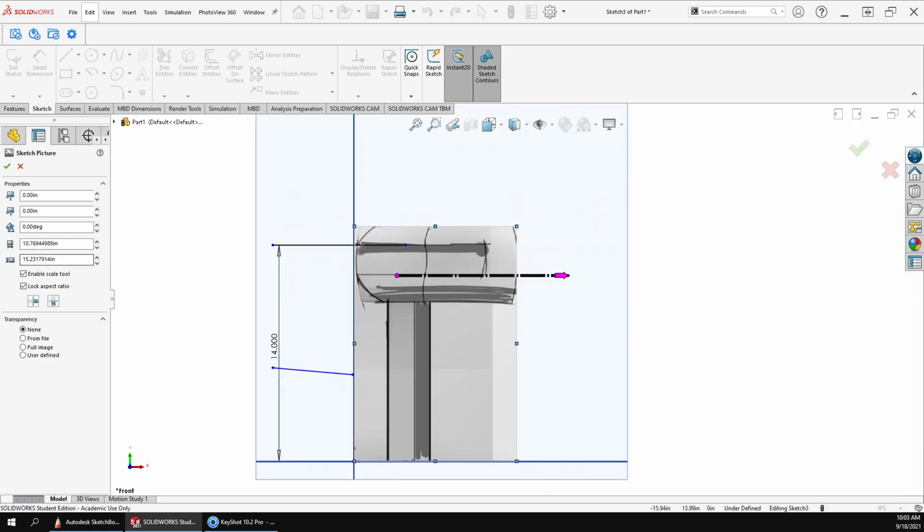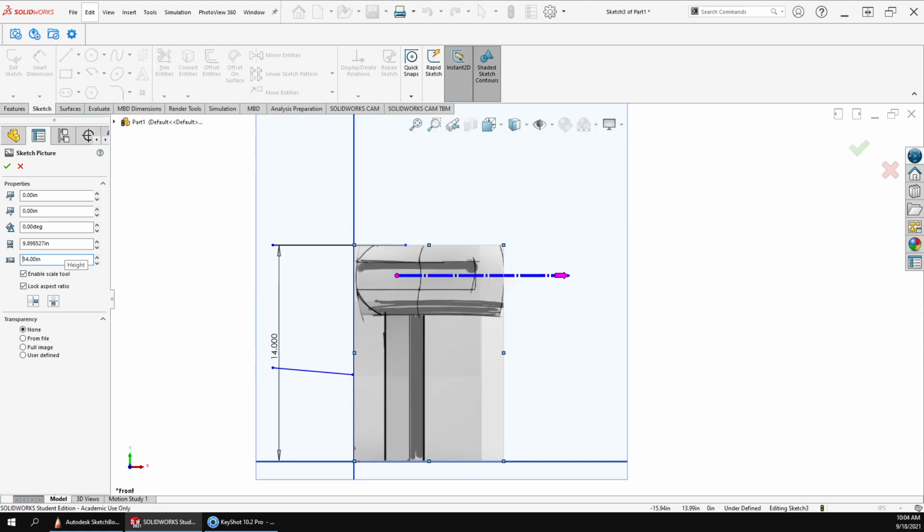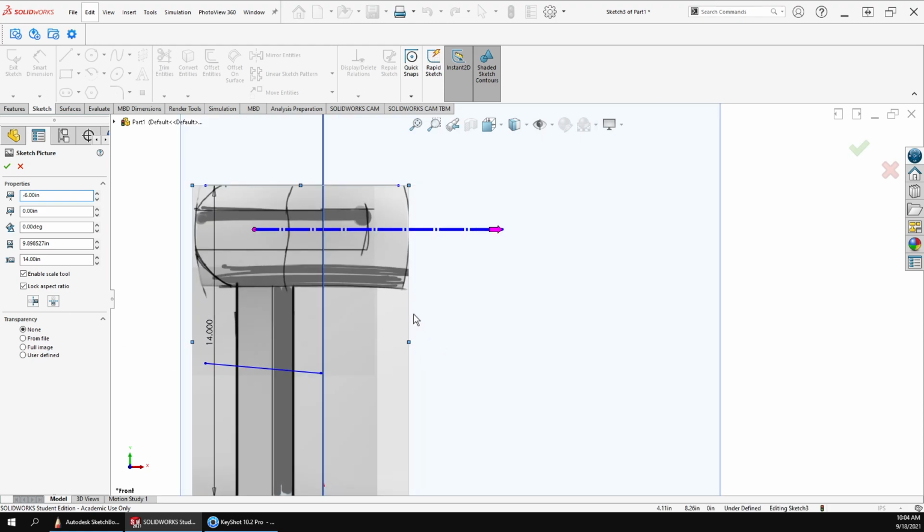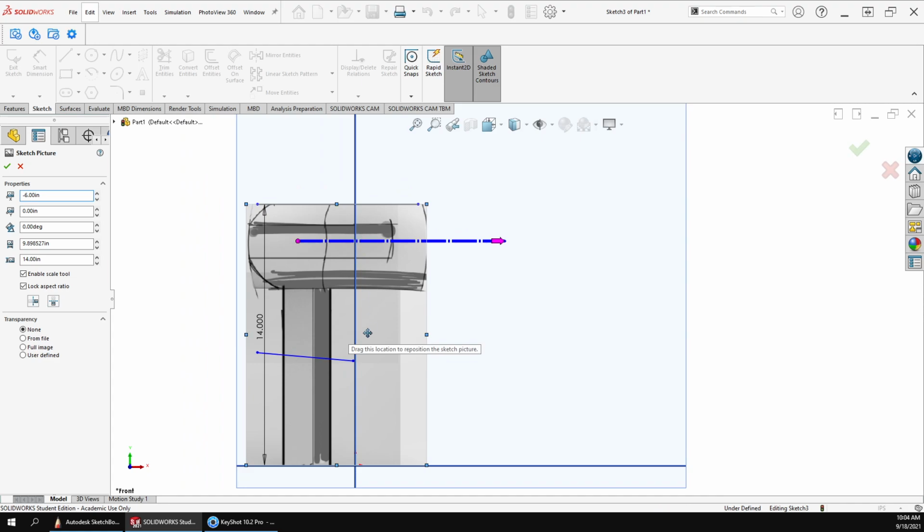So all I need to do is go 14, and it automatically snaps to that dimension. Now, we also said it was going to be 6 inches wide. And let's say we want the center of this at our 0, 0, 0. What we can then do is move it -6 inches, and it positions it exactly where we want.